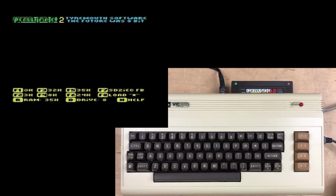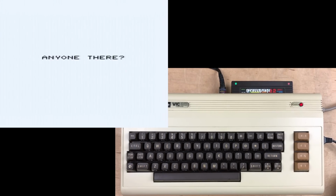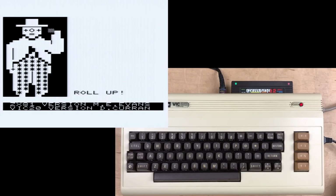Restart again. 3D Monster Maze, I think, is pretty impressive. Anyone there? Well, press something then. Okay.